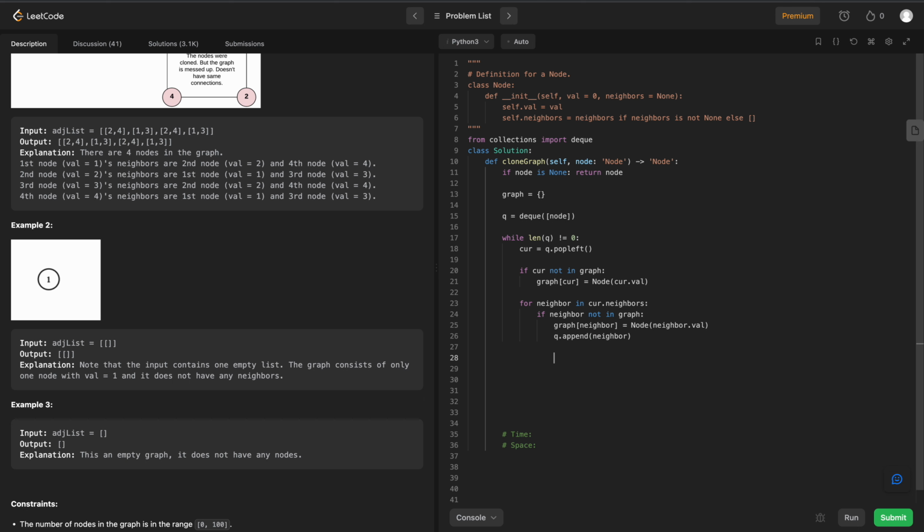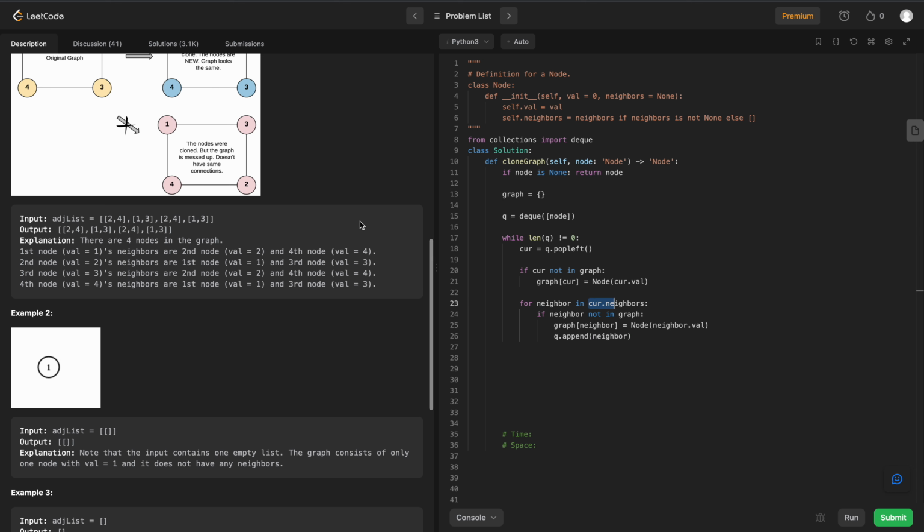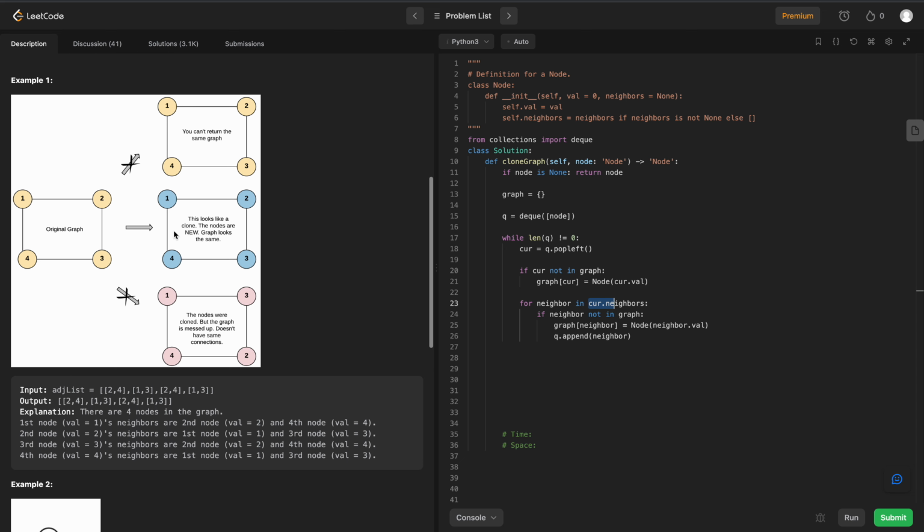Now after this if block executes, we still have to handle it because it's a neighbor of our current node. So if we scroll back up here to example 1, we can see 2 and 4 are neighbors of 1. So within a normal adjacency list, we would have 1 as the key, and then we would have a list of 2 and 4 as the values. So that's what we have to build.